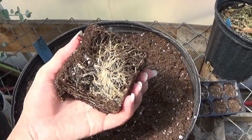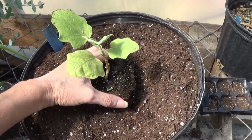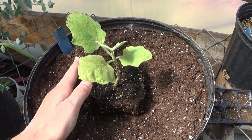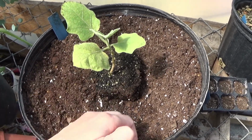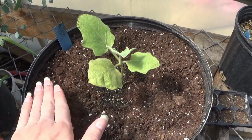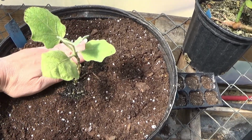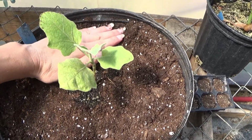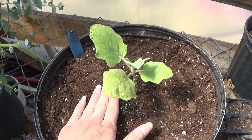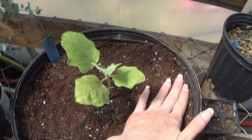But what I'm going to do with this, you can see the beautiful root system on it. I'm not going to disturb this root system. I'm just going to set it in here like this, and this does work. I've done it before, and it works very nicely. I'm just going to fill in around here. I'm using Miracle-Gro all-purpose potting mix, and I've mixed in a little bit of Tomato-tone, and a little bit of Epsom salts.